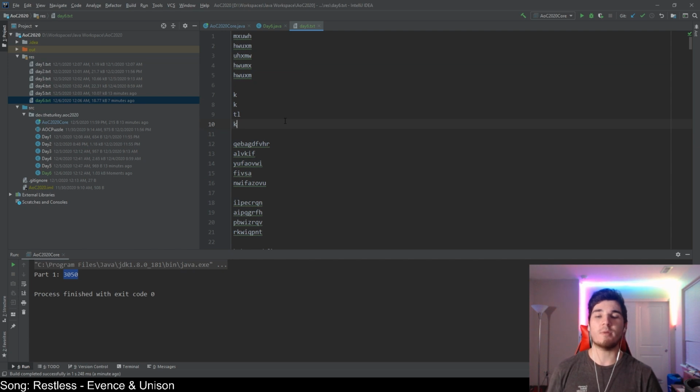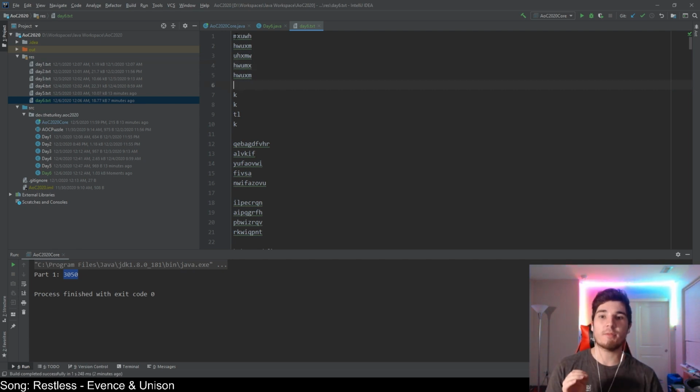So what we need to do is parse this out and figure out what questions the group has answered yes to, where anyone in the group counts. So in this case, M, X, U, W, and it looks like everyone answered the same ones. It doesn't matter if multiple people answered yes to the question, it's just that if anyone in the group answered yes to the question, it counts for the entire group.